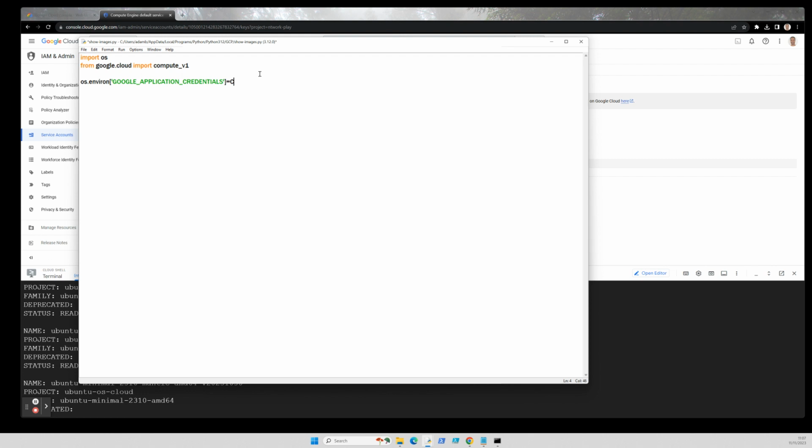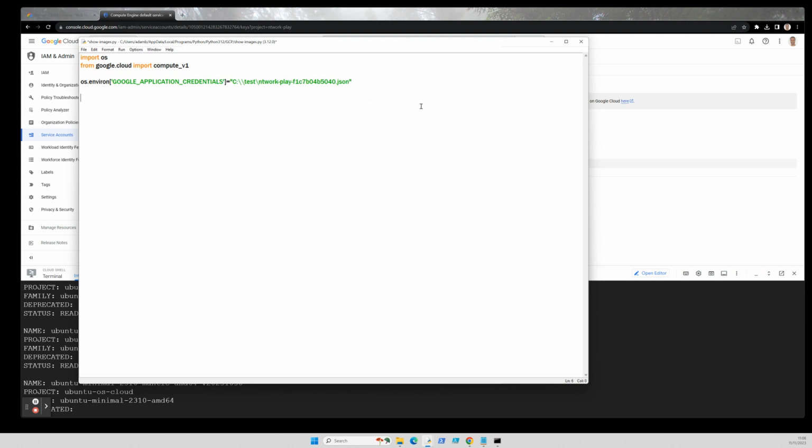Equals, now in Windows, you're going to have to use C double slash to recognize it in Python, and I think it was the test folder. Yeah, you can use that if you like. You can just type it out manually. And then I'm just going to copy the name of the file, which I've got on the side of here. So I'm just going to copy the rest of that here. Okay, so that's the authentication side done.